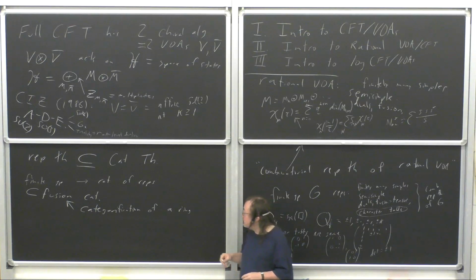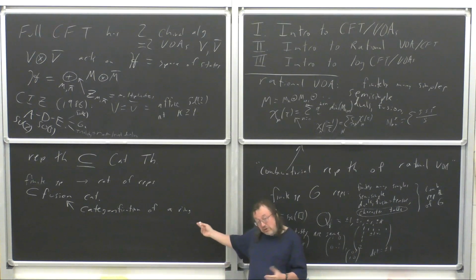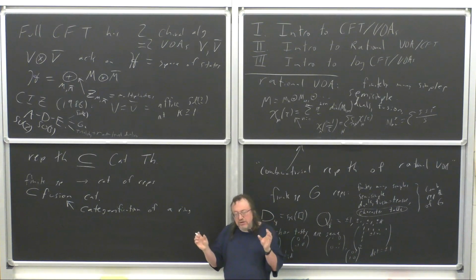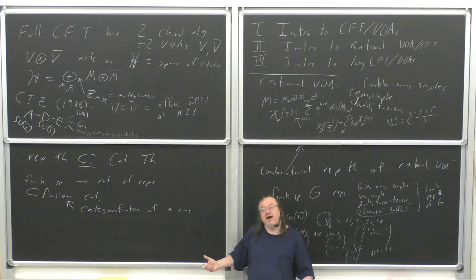So that's what categorification of a ring means in this case. You don't have equality between elements of your ring like you did before, you have to worry about the actual map that identifies these two sides. But you have no problem with the equality of those maps. I mean, it's kind of a double standard.